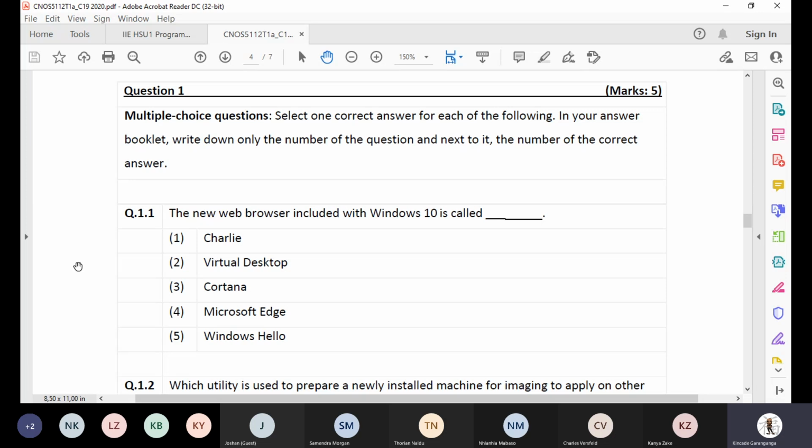What is it called? So I think with the previous versions of your Windows operating system, the browser came part and parcel with the OS itself. It came as one of the applications bundled within the operating system. And that particular browser was Internet Explorer.